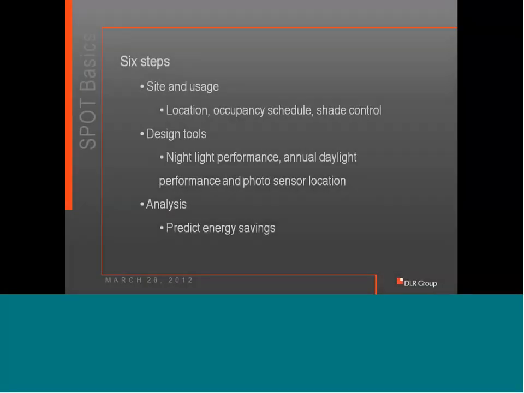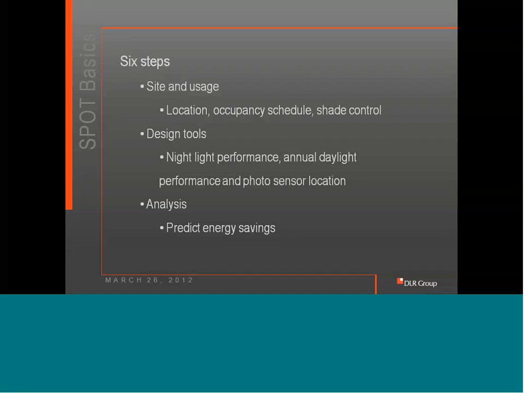And then the fourth step is just telling SPOT where this space is located, and the occupancy schedule that we talked about, and what kind of shade control we have on the project. And then the fifth step is where we analyze all of these different aspects of the building.